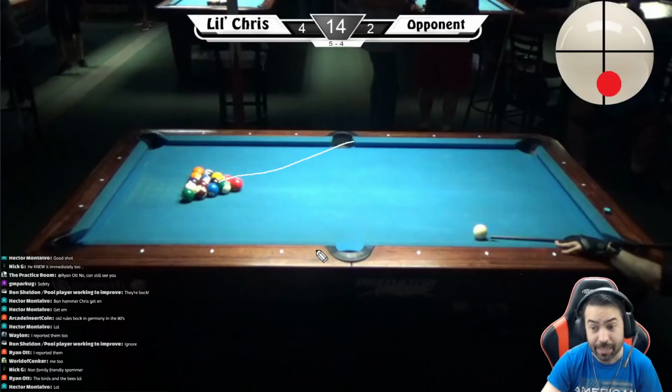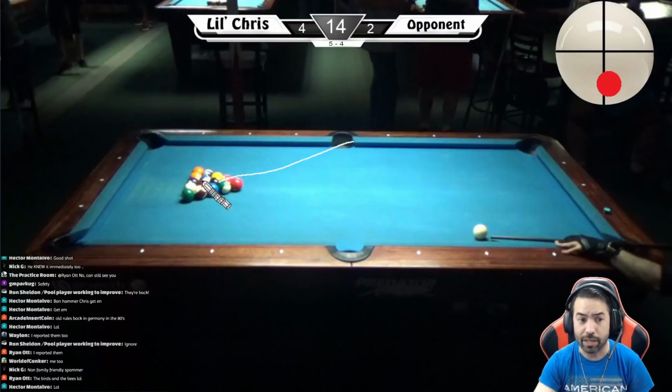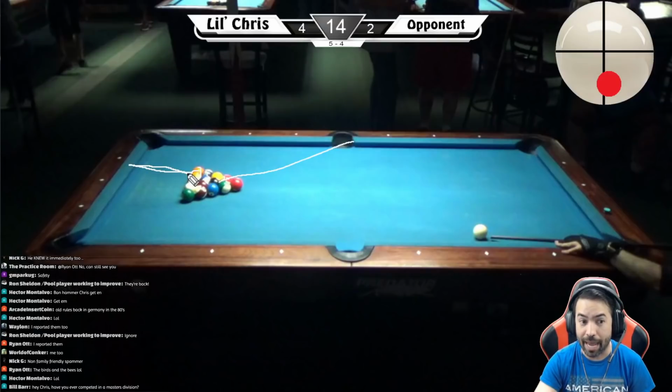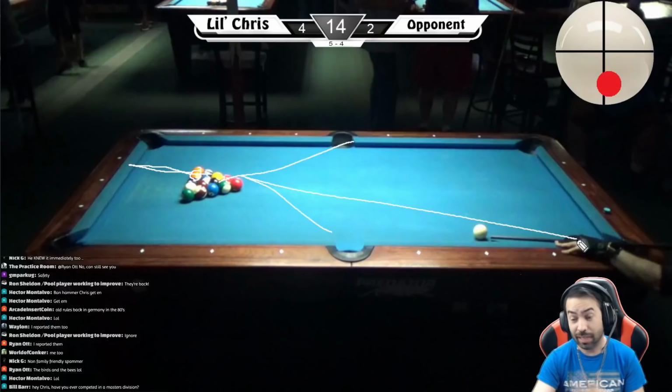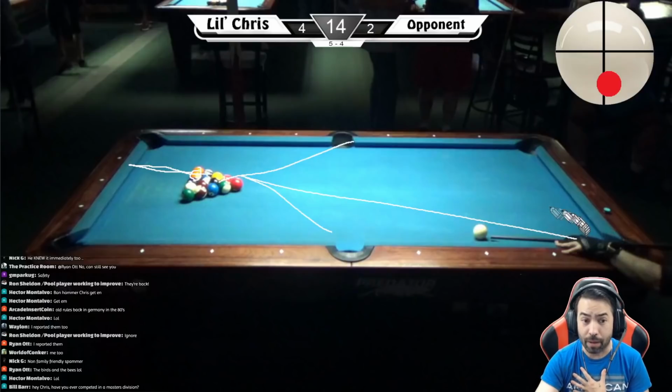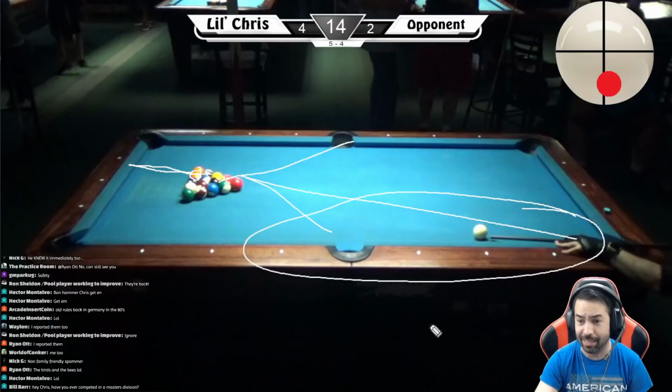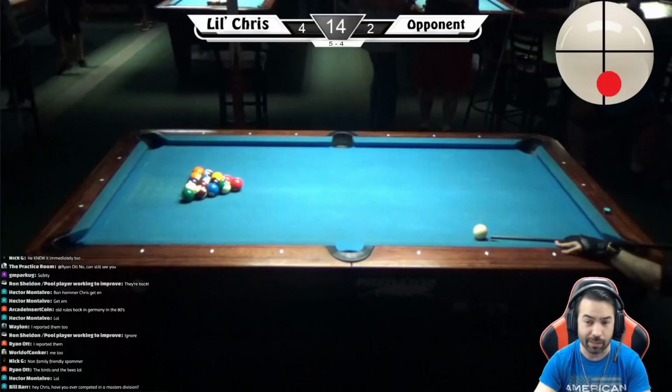But what I happen to see on more than one occasion is that this ball here, which is the 13 ball, this ball will come up and hit the short rail, come back and run into the 8 ball as it's heading over this way, and it'll actually push the 8 ball over in this direction like this. So more times than not, at least with the way I break, my 8 ball happens to be somewhere on this side of the table rather than the opposite side of the table. So let's see if that happens here.